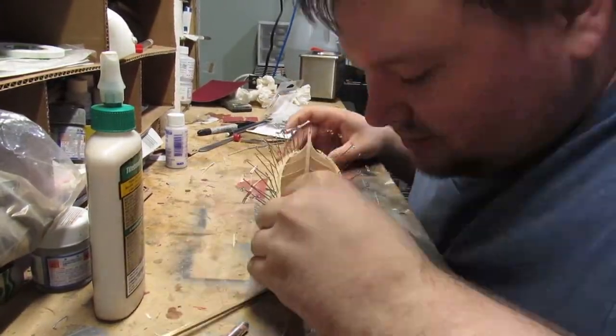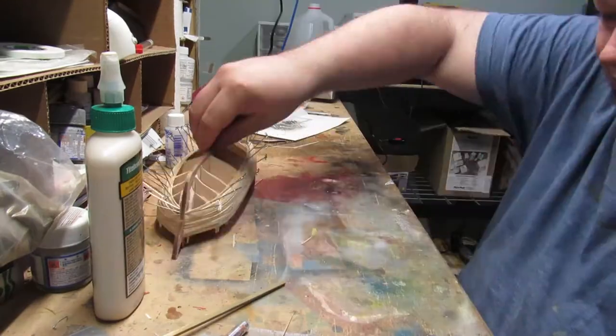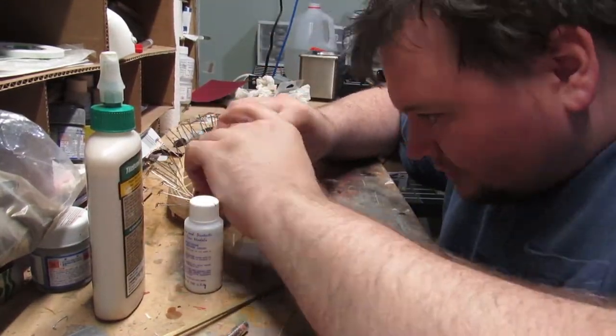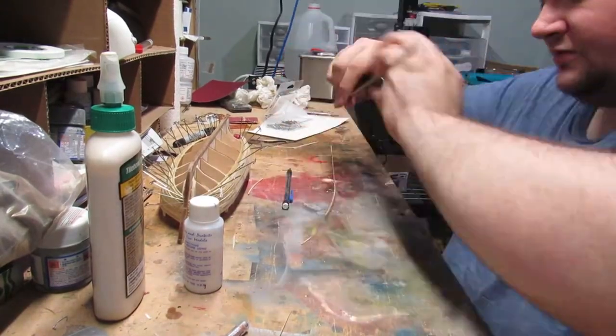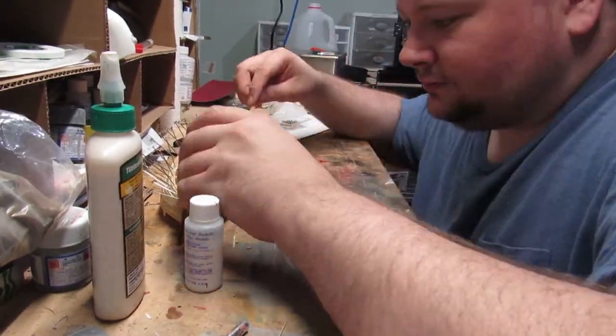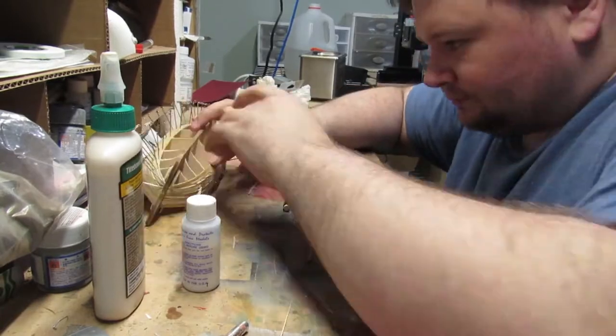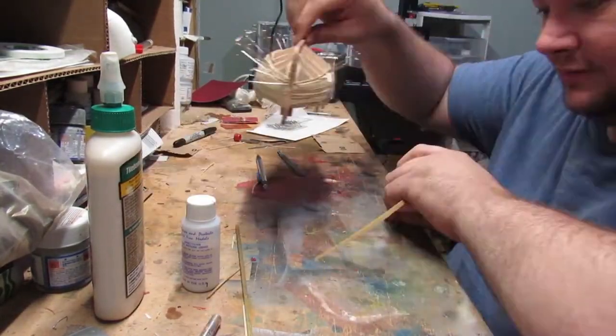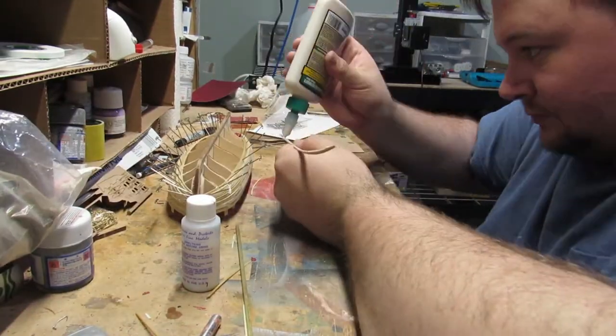Yeah, so there we go. Add bit by bit. And you'll see I'm starting to also have to taper the back side of this as well, going from the bow to the stern and having to taper both ends now, which is okay with me. It happens. Just trying to do that, using that as sort of my guide for how much I have to taper, how much I don't have to taper.